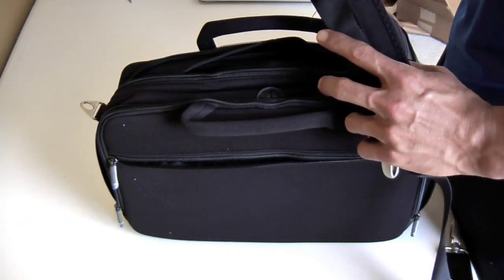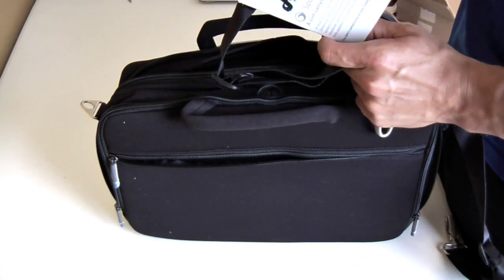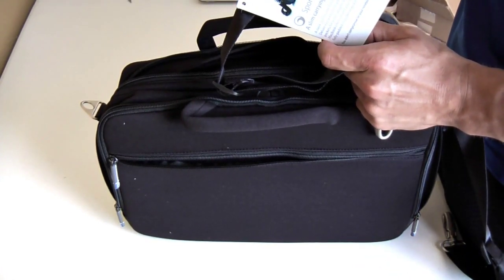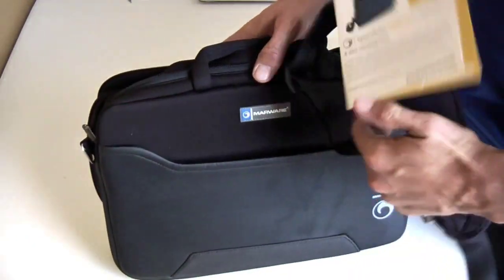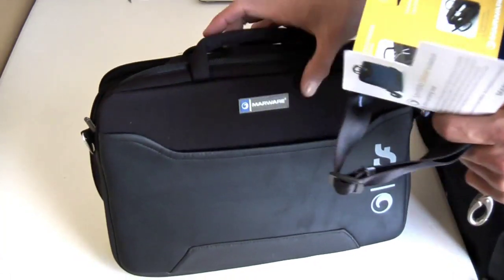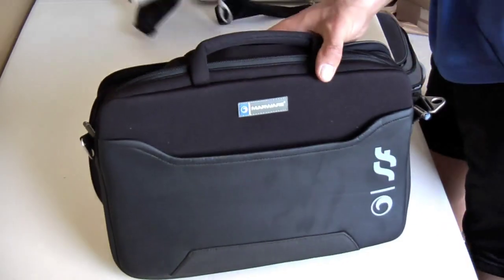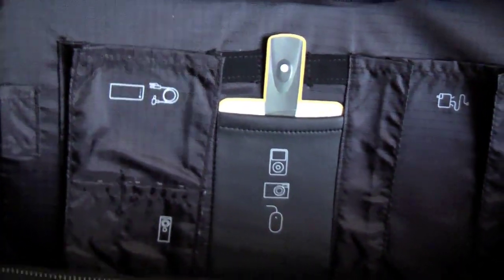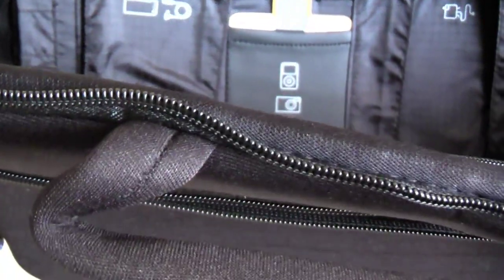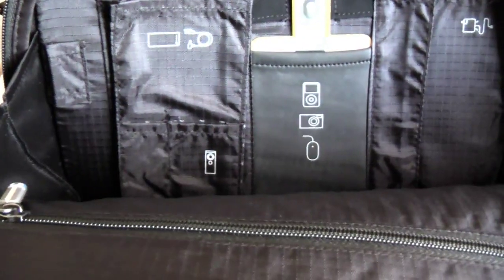This comes with obviously different kinds of sleeves and stuff. It has headphone access and also an Orca skin pocket which is around here. Very soft neoprene material all around, especially on the pocket — feels like it could technically be waterproof but I'm not going to test that out. One of my favorite compartments is the accessory compartment, which is labeled very nicely, even for the iPod Nano down there on the bottom as you can see.